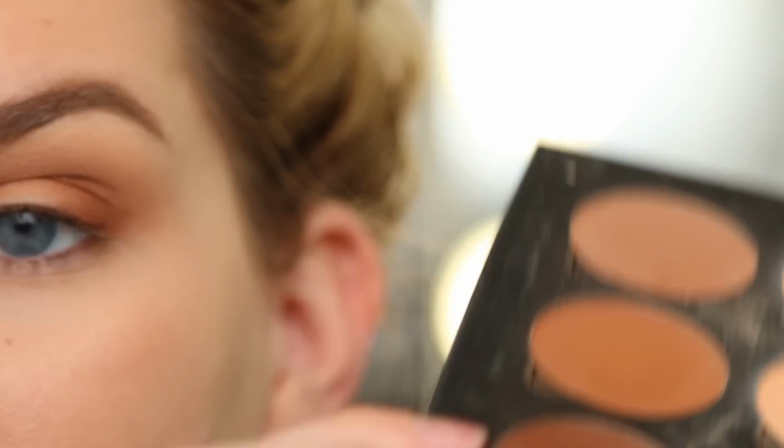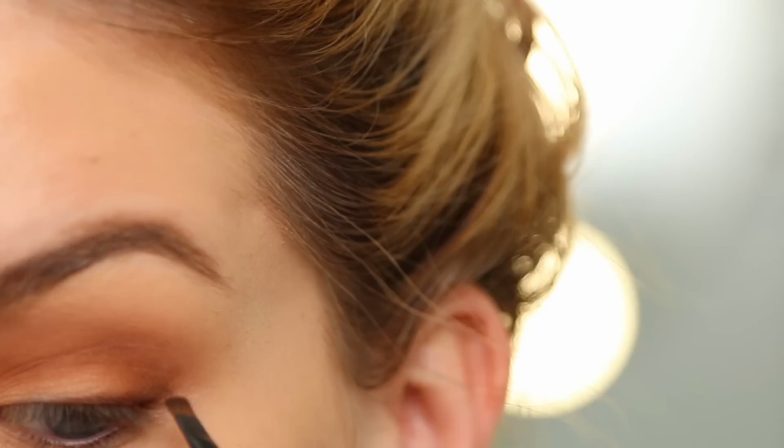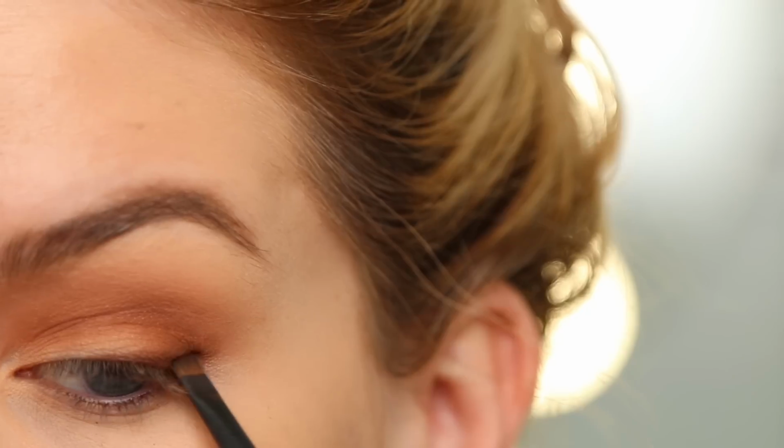Okay, so now I'm going to go in with the deepest color from the Anastasia Contour Kit, and I'm going to take it on a little angle brush. I don't want an angle brush that's super precise. I want it to be a little bit fluffier, so it'll create more of a smoky look. So what I'm going to do is basically stamp this along the outer corner. And then when there's less product on the brush, I can start stamping it in towards the inner corner as well as just above my original line. So it will look nice and diffused without having to go in with a secondary brush to blend it out. And then you can keep building up that color however much you want right on that outer corner.